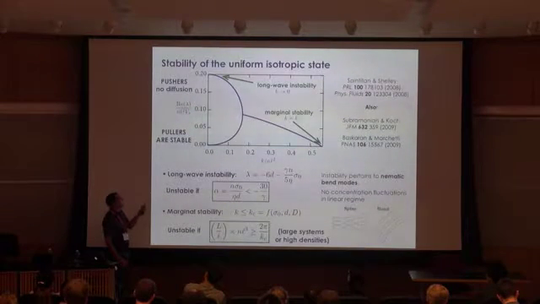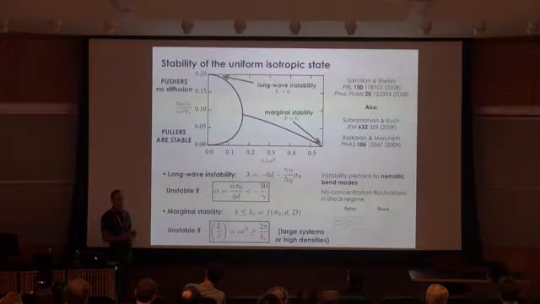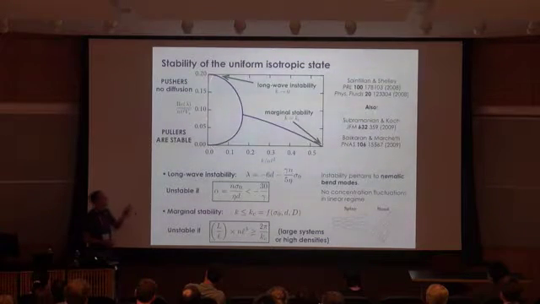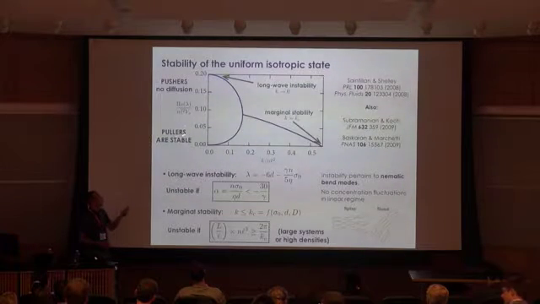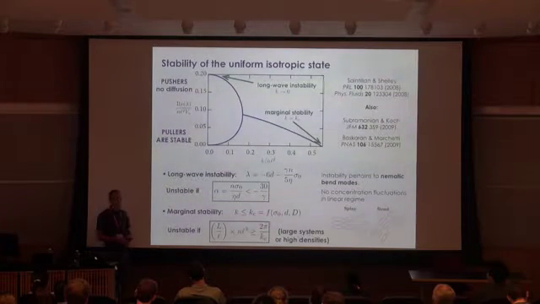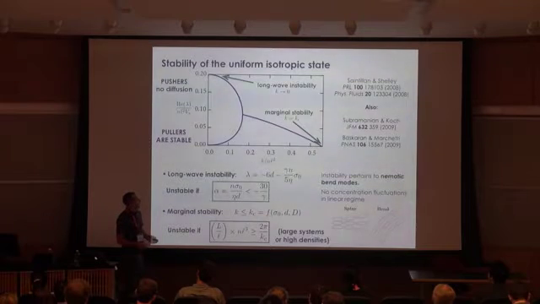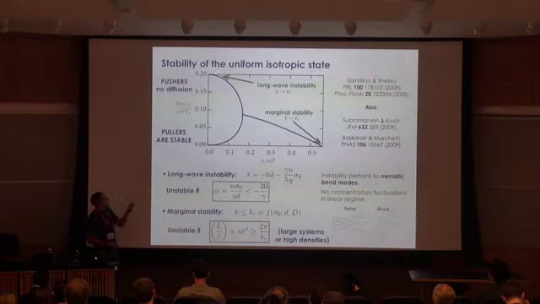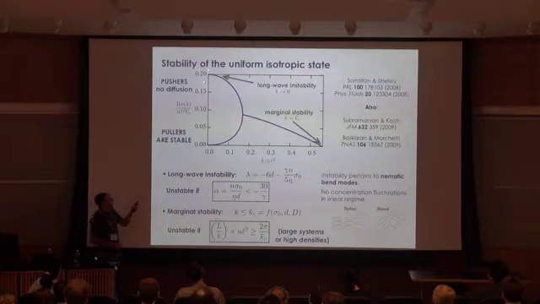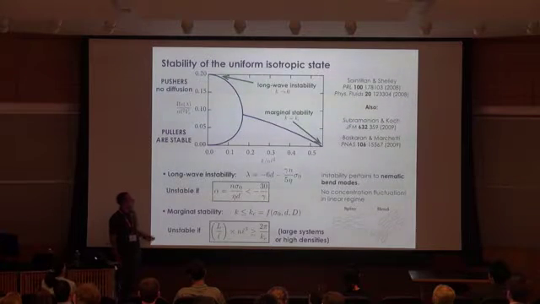So here I'm showing you the real part of the growth rate, so that's the actual growth rate, as a function of the wave number k of the perturbation that you're imposing, and what you find is that there is a long wavelength instability, so positive growth rate at low wave numbers, which only occurs in the case of pushers. If you do the same calculation for pullers, the curve is negative. So there's a long wave instability.